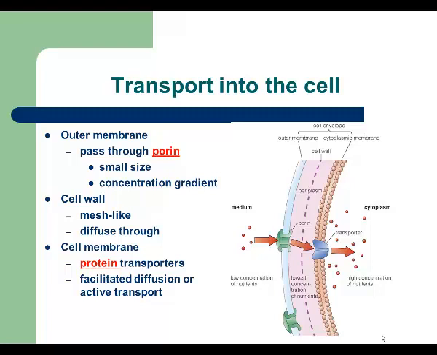Active transport also has two characteristics. First characteristic, it requires transporters or enzymes. And the second characteristic, it goes against concentration gradient. It means concentration of those nutrients will be in cytoplasm higher than in periplasm. So basically, active transport has to pump those nutrients into cytoplasm. So because it works like a pump, it requires energy.